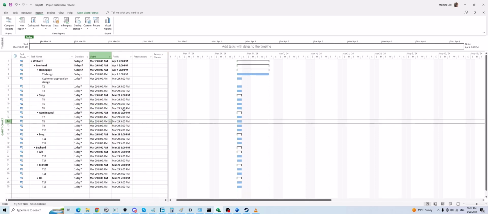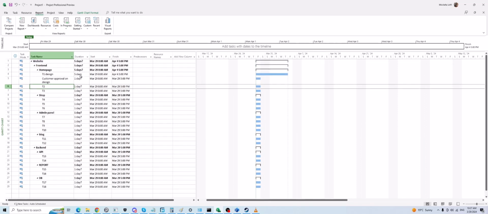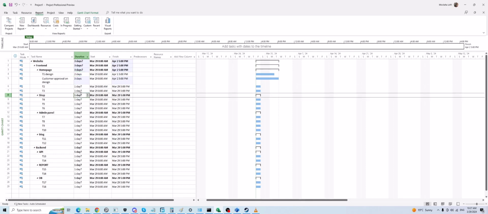Now let's discuss the other fields that we have. We didn't discuss the duration, right? Although when you don't have a resource on your project, you can use this field to assign a duration, like 2 days, 3 days, and Microsoft Project accepts it, but it is not a proper way to do this. I'm going to discuss this point in a lesson where I explain the resources inside Microsoft Project, but for now it's fine.